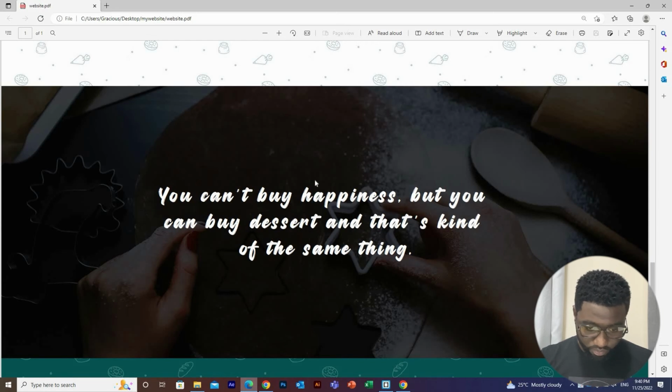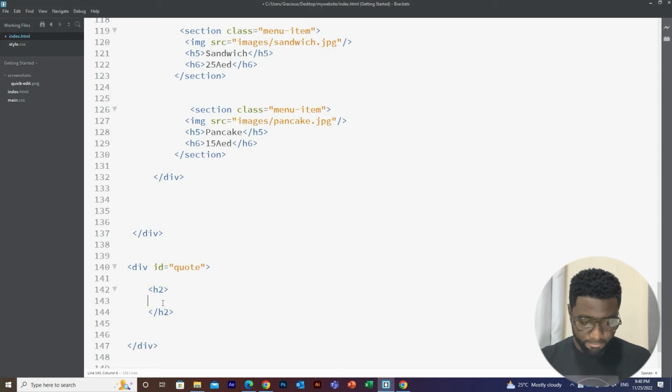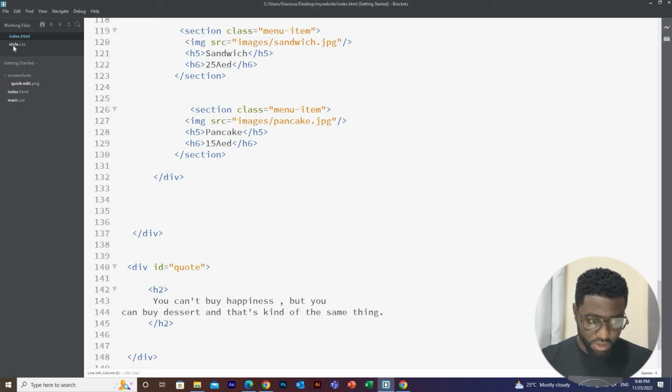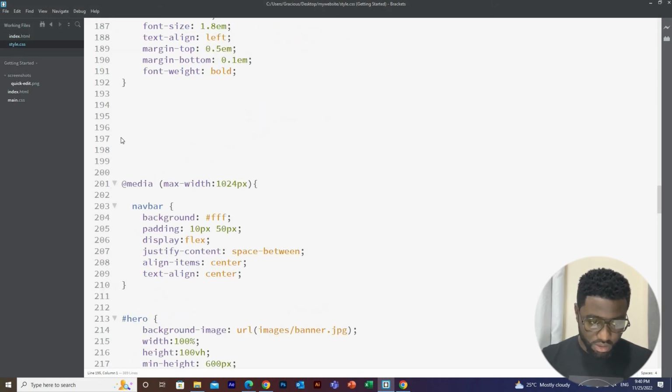So I'll just paste this quote inside. I'll save it. Let's go to the CSS.